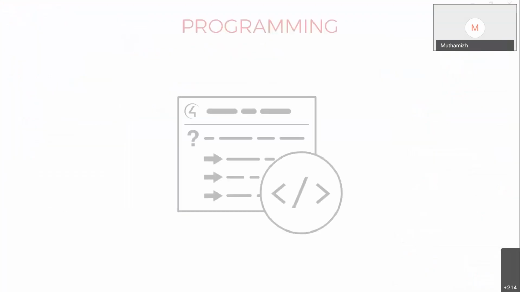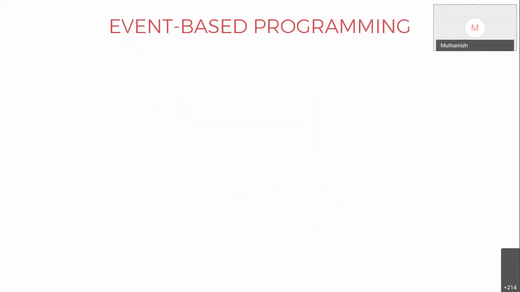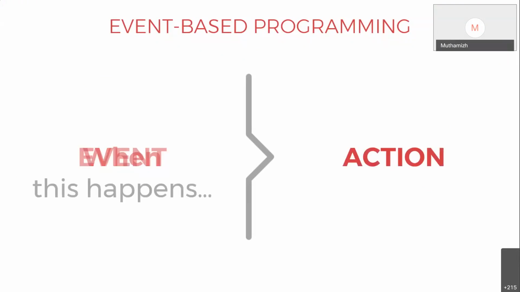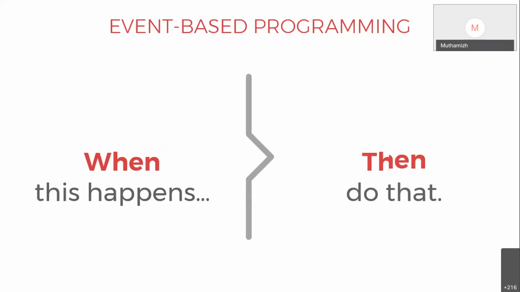And the next thing we do is something called programming. If you want to do it as a programmer, I can do programming. We call it event-based programming. So how does event-based programming work? It is as easy as that. Your customer says something, if you can read it, then it is as easy to program. So for example, when this event happens, do these actions, right? It is as easy as that. When this happens, do that. So that is the normal scenario we use for programming.